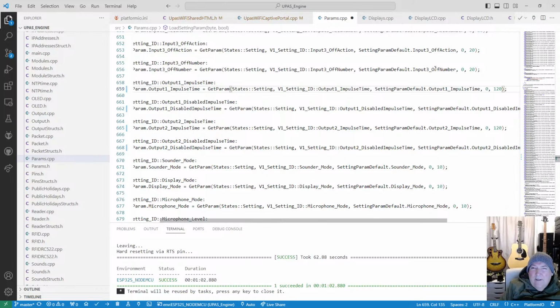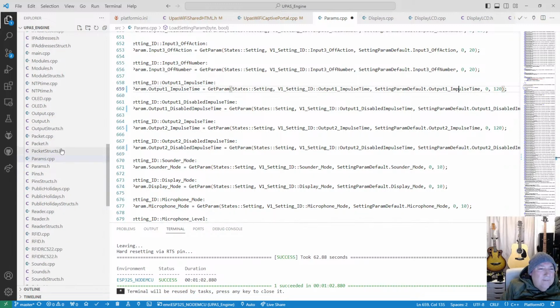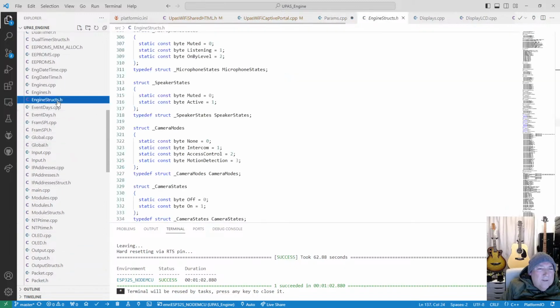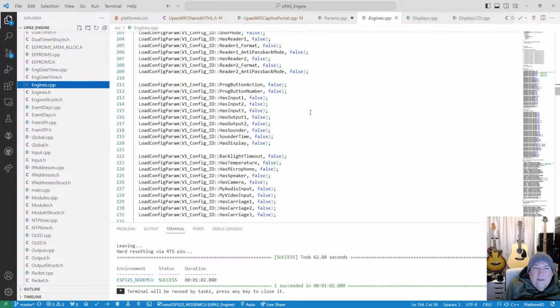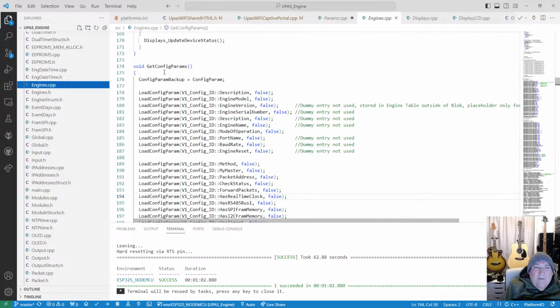If I go into engine configuration, where is it? Right, engine structs. No, it's engine C. So in here somewhere. Right, here we go. So we've got the config parameters.